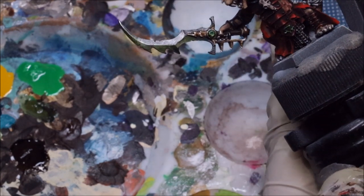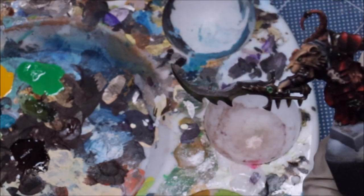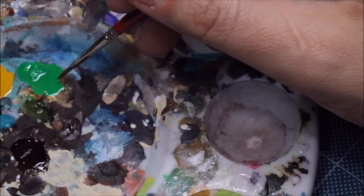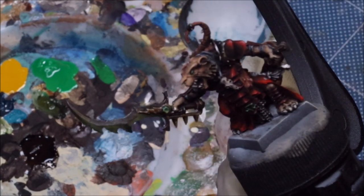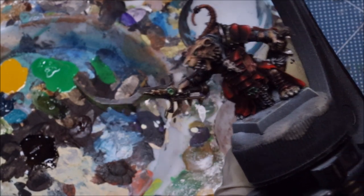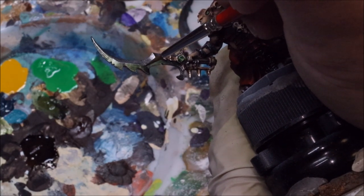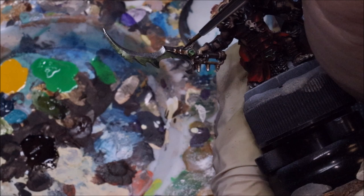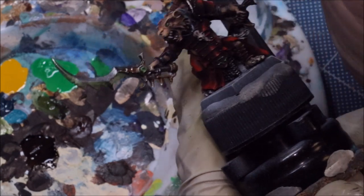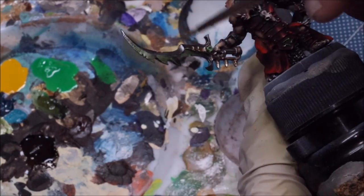You can see how that has a nice green glow. To reinforce it further, take a little bit of just the green ink alone and thin it down with some water. Wick off all the excess liquid by touching your brush to the paper towel, then very lightly place some of that green glaze right over your transition points. It just slightly reinforces that green sheen and makes it all feel a little more poisonous.